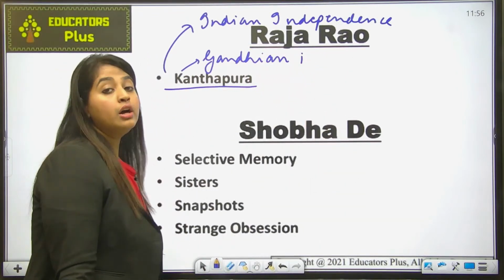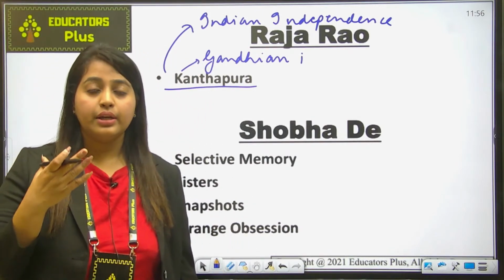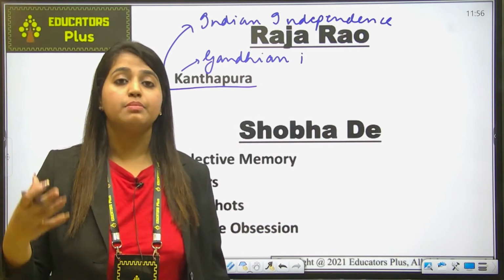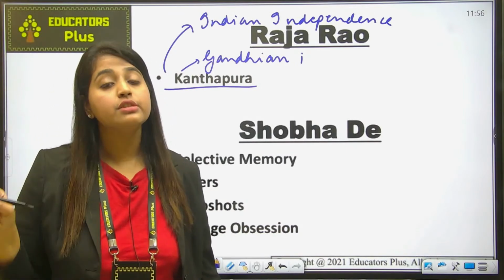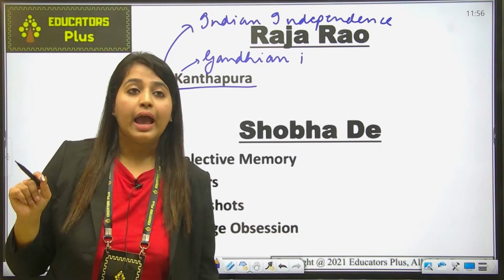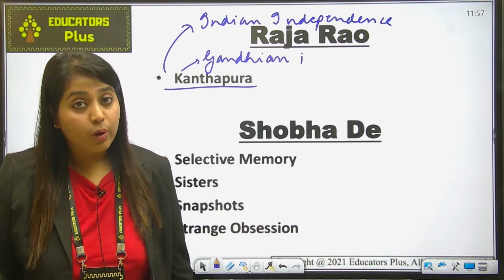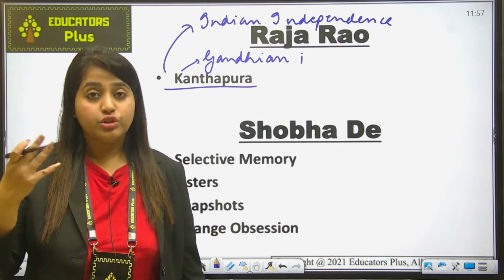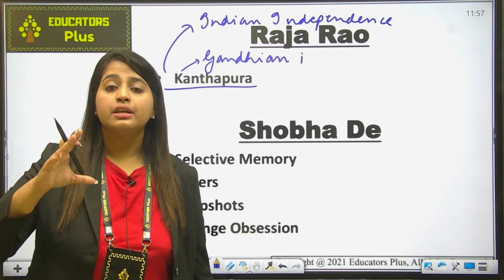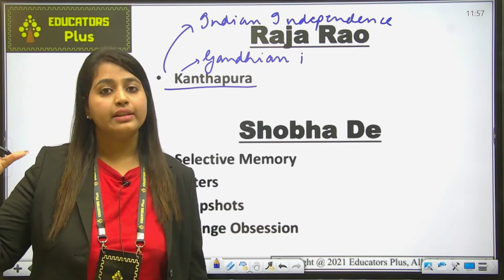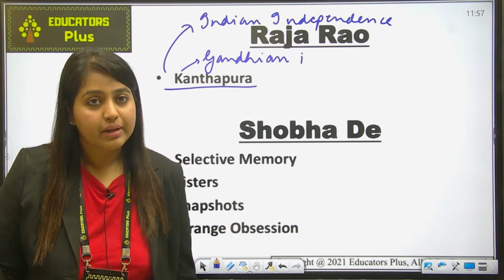ठीक है, in this particular work, Gandhian ideals have been shown in Kanthapura. And on which place has it been shown? It has been shown in a remote South Indian village where this old grandmother used to live during the years of the Indian independence movement. It is basically a story of Gandhian ideals' charismatic effect on the village, but the Mahatma, whom the people refer to in that story, does not appear in the novel. Only the ideals, the aerial picture of Gandhian ideology and its effect on the village, have been given, but the Mahatma does not appear in the novel.